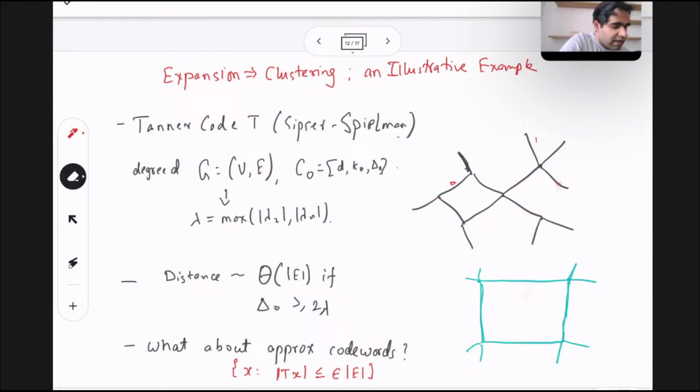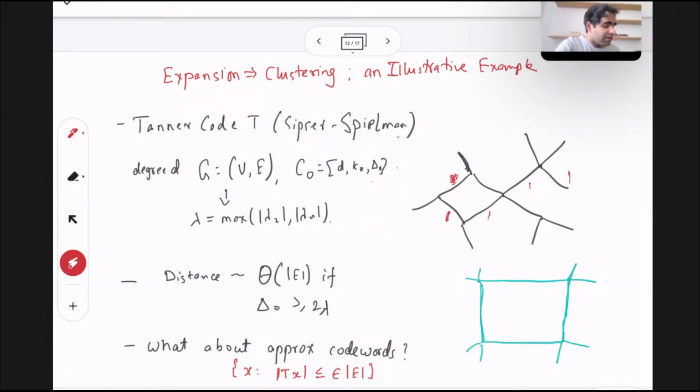let's say you were trying to create a code word which was of low Hamming weight. So let's say I try to create a code word by putting a 1 here and trying to put zeros everywhere else. I cannot do that because I have to make sure that this local code is satisfied. So I need at least delta naught ones. So maybe let's say at least 2 ones here. But once another 1 appears, this check has to see more ones. So this check sees another 1 here, for example, and then this propagates. So a single 1 in this system propagates throughout the lattice. And that propagation increases the distance of the code.